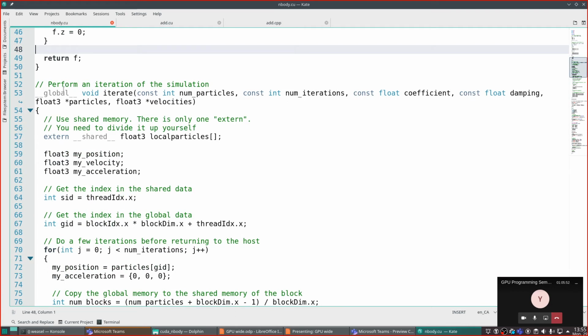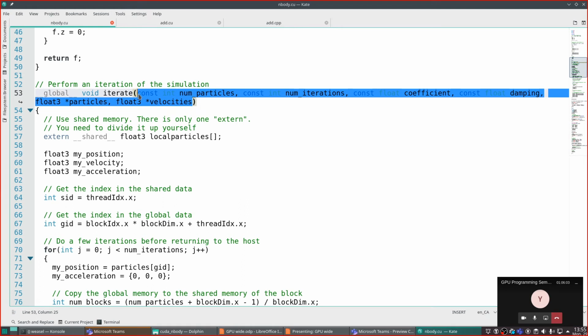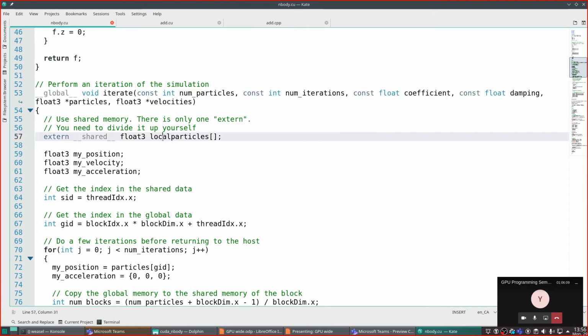Then I have my kernel function, which you can see because of the global keyword. And my iterate, these are all the arguments that I give to the iterate call in my main, which we'll get to down there. Then I have my shared memory, so extern shared, which gives me access to the shared memory on that block.